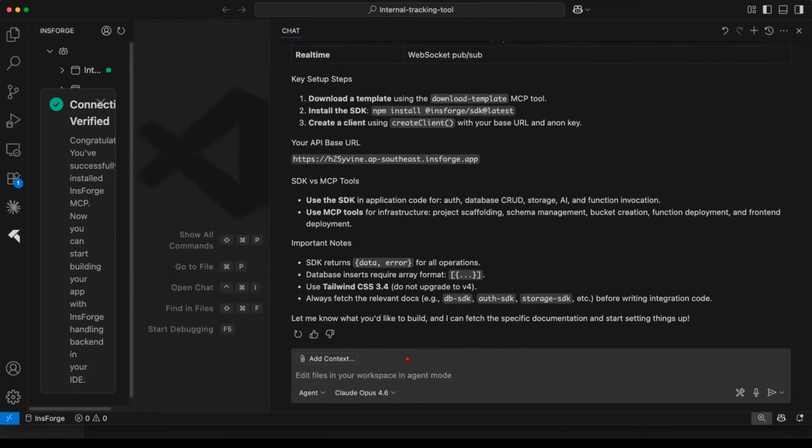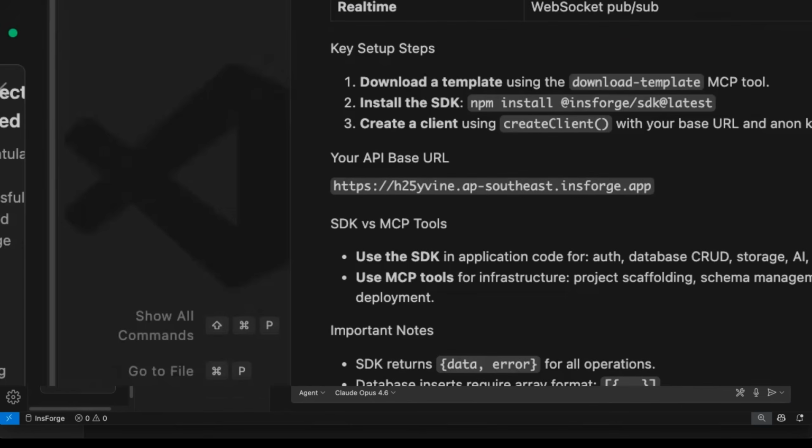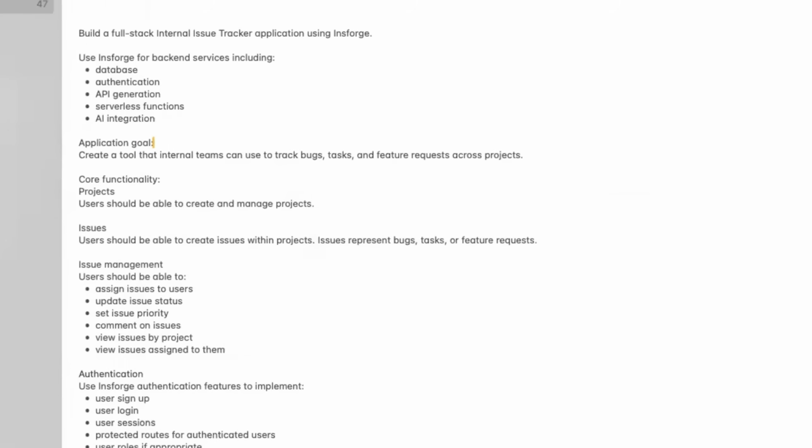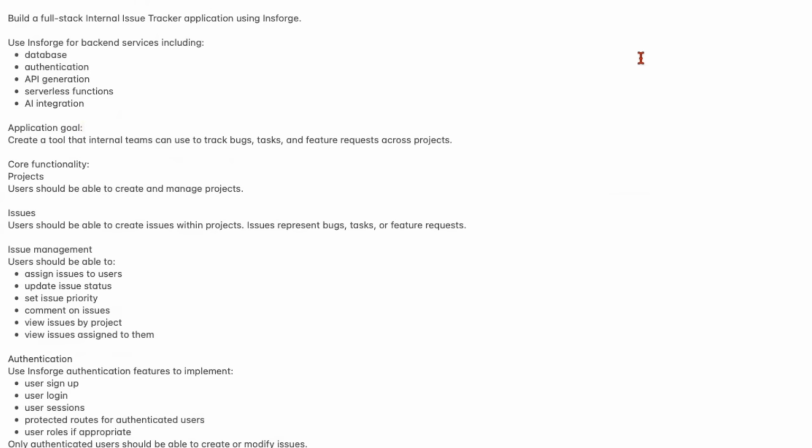To build the application, you need a very good prompt. So this is the only thing that you have to do. As I explained, because you have an AI coding tool, because you have an AI native backend, just focus on the prompt and prepare a very good prompt. This is the prompt I prepared. I'll share it in the description as well so that you can also take a look at it. So I'll go through the prompt for you.